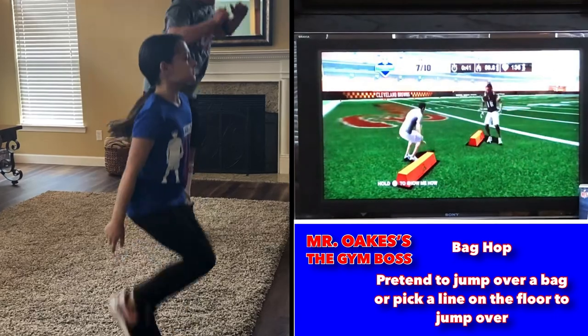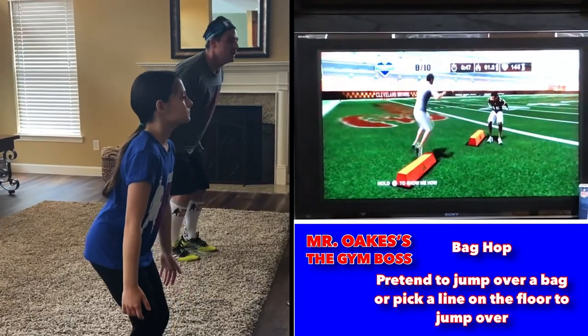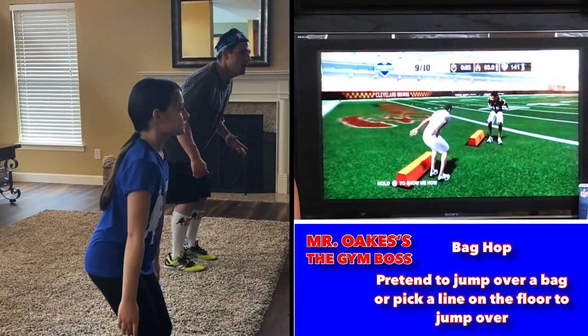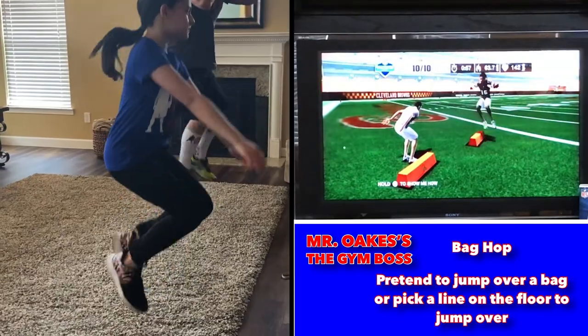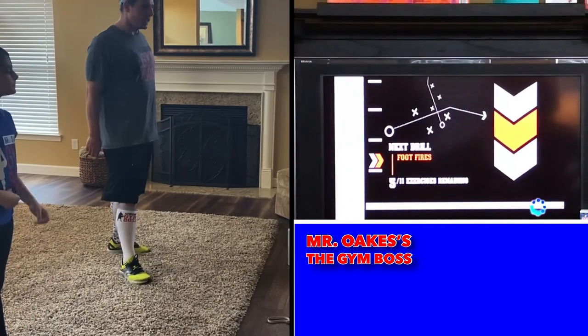Jump! All right, keep jumping. Come on. Hopefully our legs are getting tired. One more. Nice. Starting to sweat. But sweating's a good thing. It means we're working.